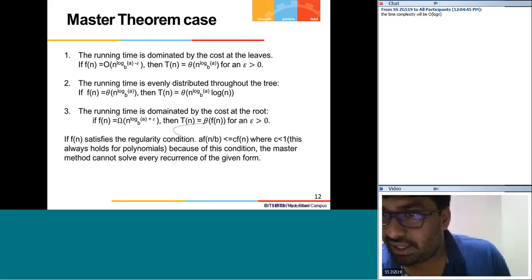Those who have thought about case 3 will have a discussion. Those who have thought about case 1 also will have it. Just for a minute, note down case 1 for instance, the f of n completely and T of n completely. I think you have noted it down. So can I go to the problem now?